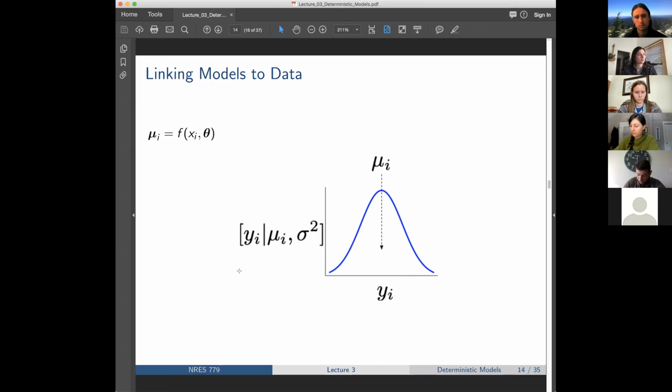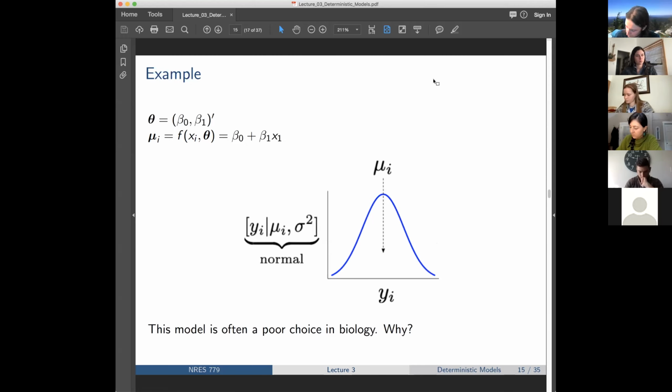And what this distribution is going to allow us to do is, for any value of mu and any value of sigma squared, it's going to describe the probability of observing data for those values. And we're going to choose the mu and sigma squared that maximize that probability, that maximize the likelihood. All right. The normal distribution is the most commonly used distribution in all fields of science.